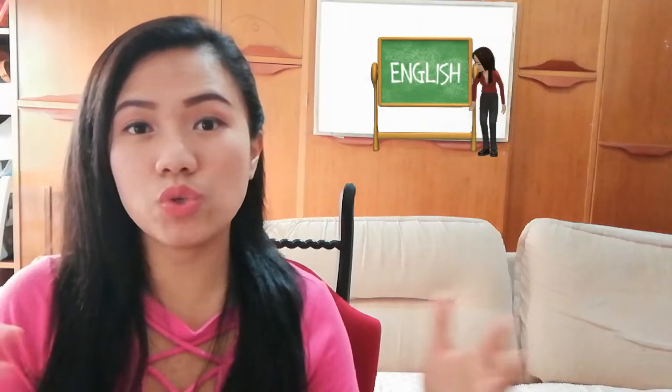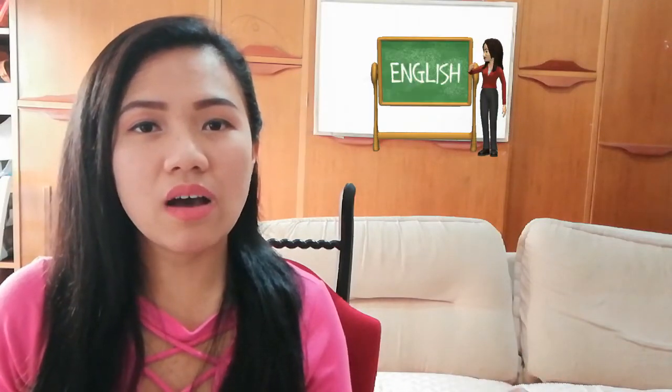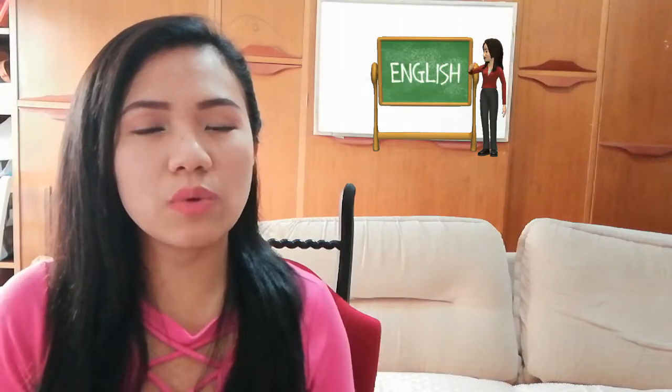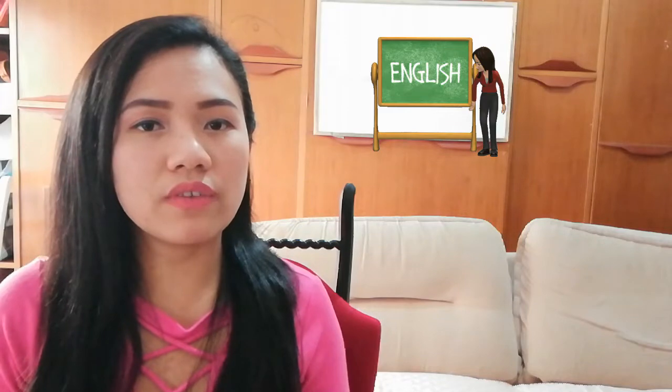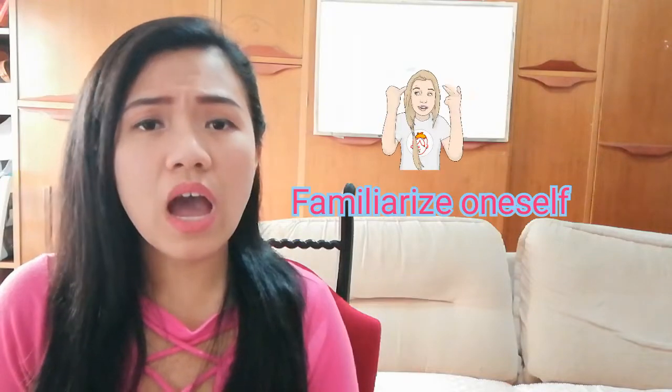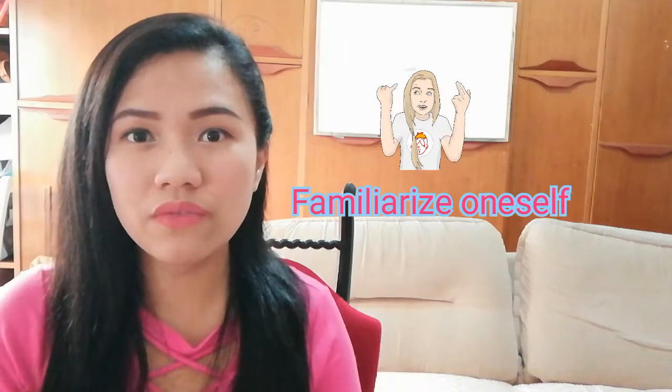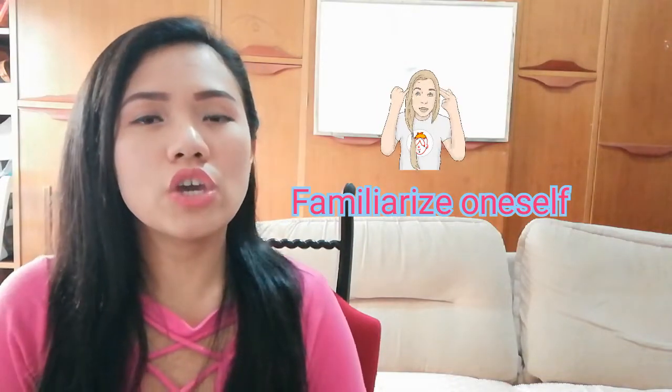I have seen questions before about why people get confused with the present perfect, because sometimes they get confused with the past participle. They have been asking questions like, how will I know if the verb is a past verb or past participle? Actually, there is no specific technique for you to know that. You just need to familiarize yourselves. How are you going to do that? You need to always use the verbs. You need to read all the list of the verbs.